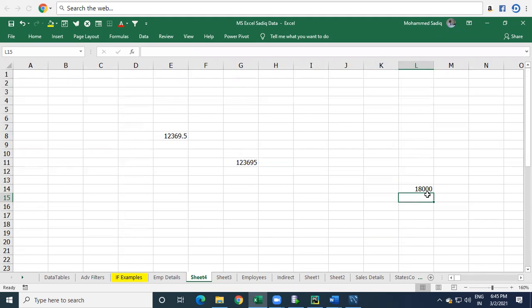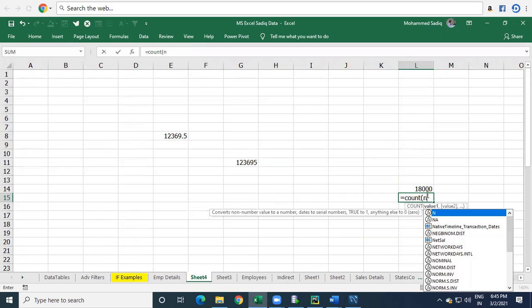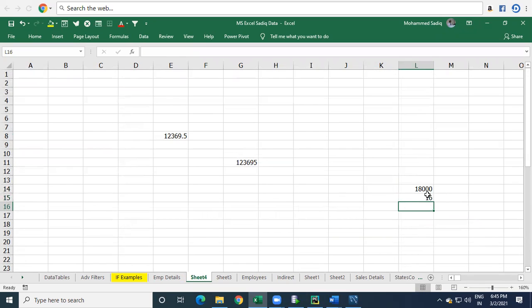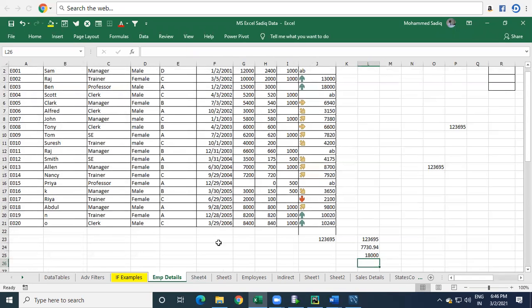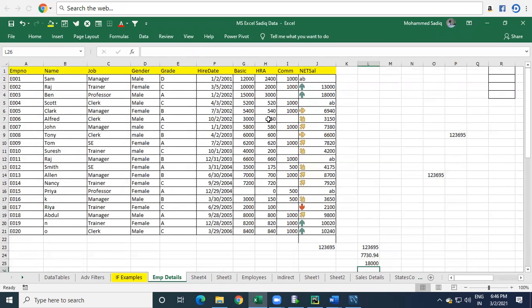I want to know how many people are getting salary. I can just say is equal to count of net salary. So you see, if the name is not defined, in that case I need to say is equal to count, open the bracket, go to that particular sheet, drag and then select. But here, you don't have to move across the different sheets. We can just give a small identifier, and we can always call it with the identifier. The identifier need not be small because it is giving you the IntelliSense also. So it is better you give a good, explanatory name. Okay, so this is how we define the name for the range of data.